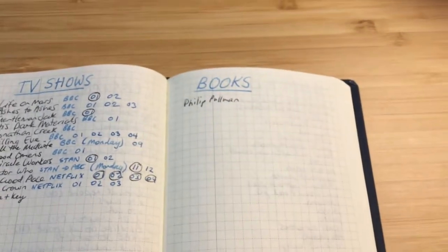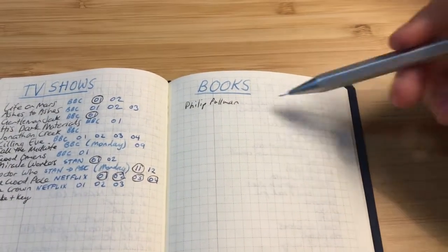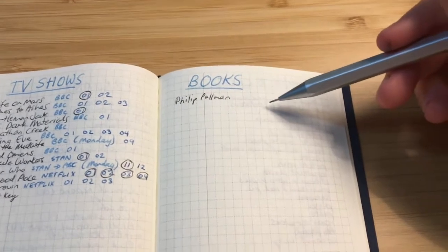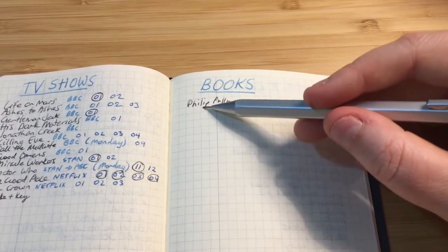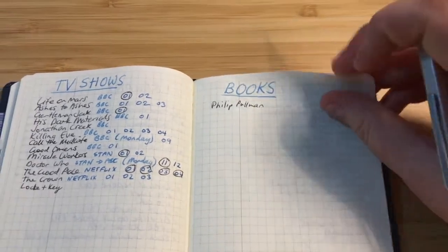And books. So I'm reading a lot of books at the moment, but these are ones that I keep forgetting to borrow from the library. And then if people recommend me more, I need to add them to this list so that I have something to refer to.